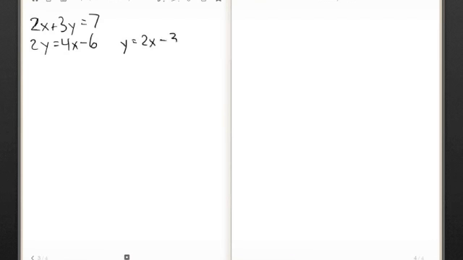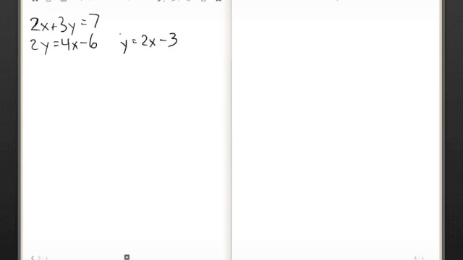So those are pretty simple. Let's add in something a little more complex. Now we have coefficients in front of all of the variables. So here we don't have what either variable is equal to, but we can find that out by changing one of these equations. So if you look at this one here, we have 2y by itself on this side. So to find y here, it's very easy. We just divide both sides by 2 and we'll get y equals 2x minus 3.